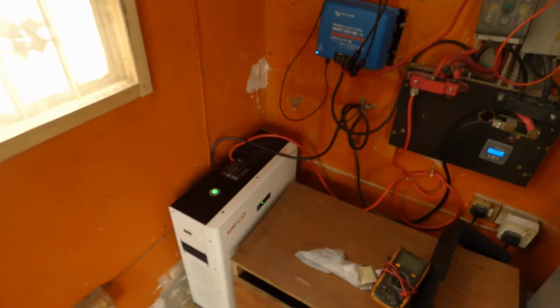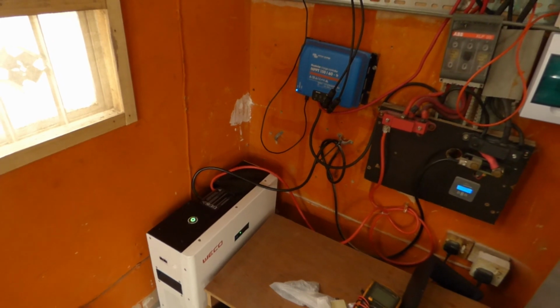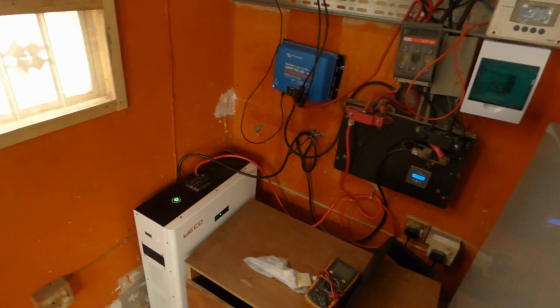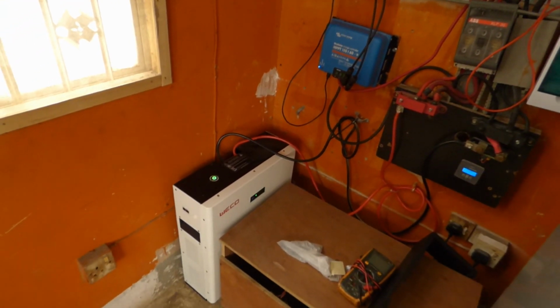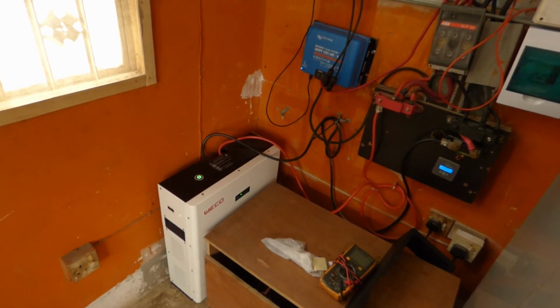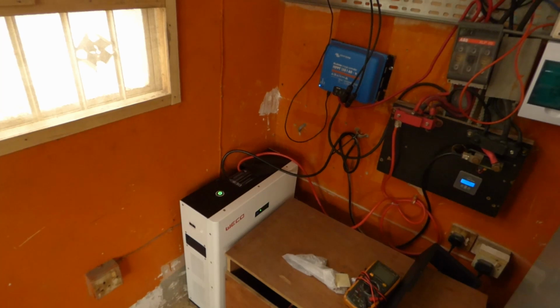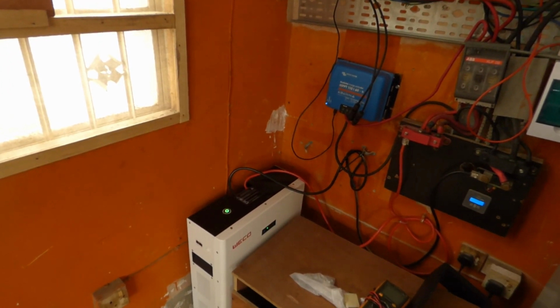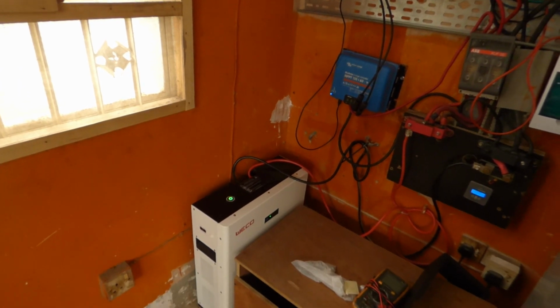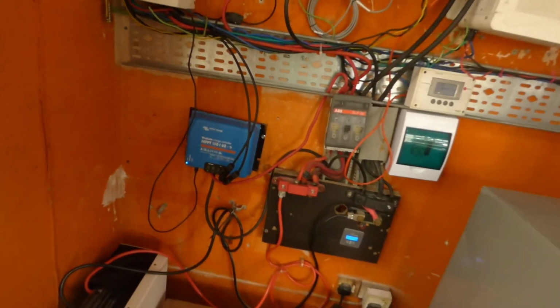So when we woke up in the morning, one day I think I pulled 82 amp hours out of it and the battery went flat. And then the next day I pulled 72 amp hours and the cutoff kicked in. So I was wondering to myself, what were we doing wrong? So I upped the charge voltage. I went from 55 to 55.4 to 55.9. This is a 16S, so theoretically you could push it to 58, but at the numbers I was pushing it to, at 100% discharge, I'll be getting 7,000 cycles as per the manufacturer, and 7,000 cycles is plenty for me. So I upped it to 55.9 volts. On this one it's at 56 volts, and on this one it's 55.8, 55.9.